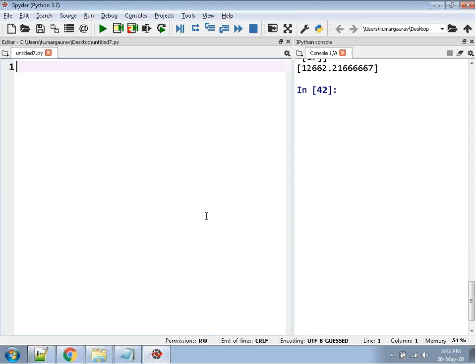Sir, next question from Ms. Manpreet Kaur. Sir, how does random forest work in data splits? In data splits, similar to artificial neural networks, you can take a split of 70-30 or 80-20, but generally it is not suggested. We can directly take the complete data set in case of a random forest approach. If we are taking any other type of algorithm, in that case we go for a 70-30 or 80-20 split. The random forest approach is able to take the entire data at once with high performance and high accuracy.